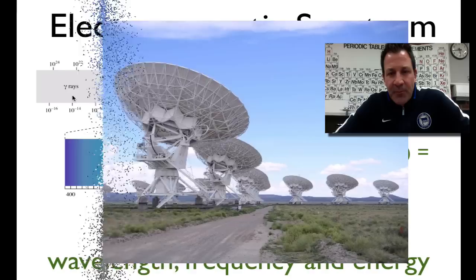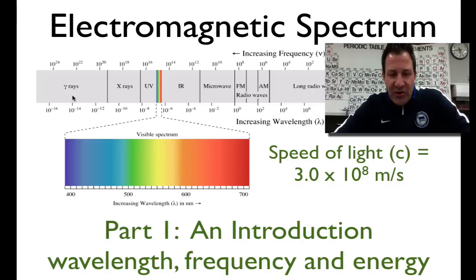Okay, now I'm going to go through and talk about the different ways to describe the electromagnetic spectrum, wavelength, frequency, and energy, so that in the next part we can actually do a little math. Okay, wavelength.